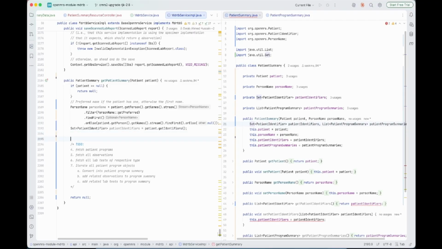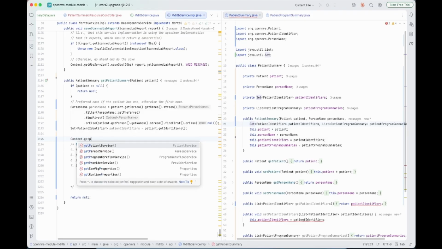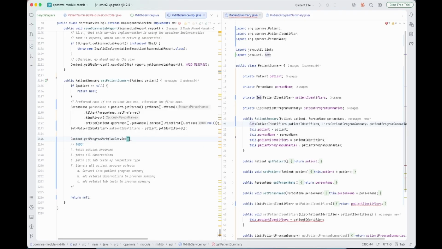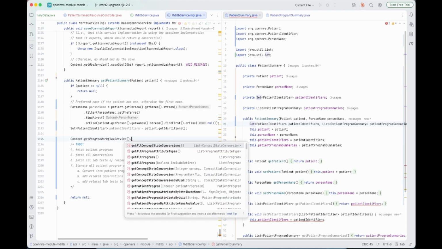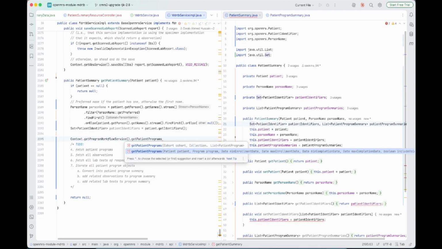And then we have patient programs. So for patient programs, I need context.get. So this is program workflow service, which gives you patient programs, and there's going to be a method called get patient programs, and inside it we have plenty of parameters. So we are only going to pass on patient parameter and then keep everything as null.